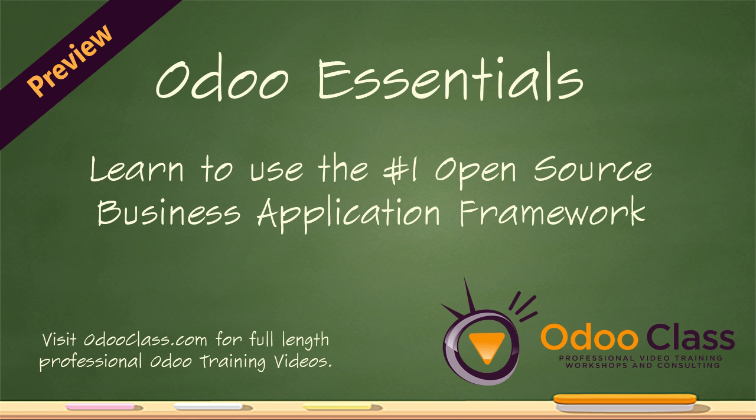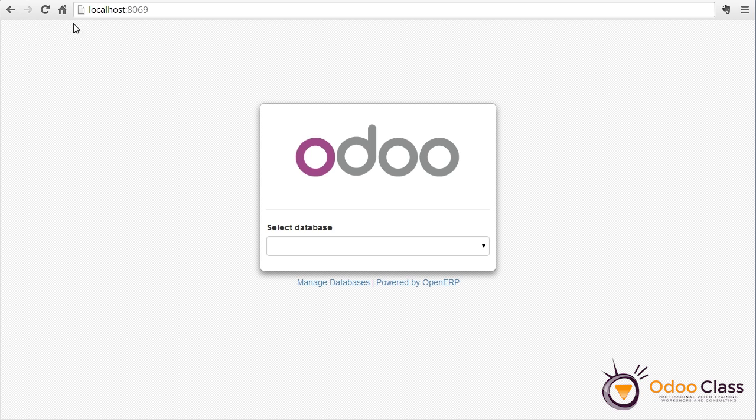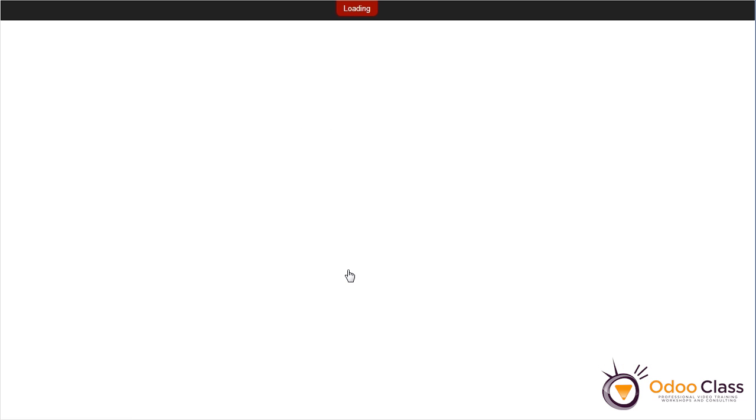We're going to begin right away. You'll notice in my address bar I put localhost:8069, which would be typically the default URL you would have if you've installed Odoo locally on your own server. Obviously, if you've installed Odoo somewhere else, or you were using Odoo in the cloud, you're going to have a different IP address. But we're going to go ahead and get started by clicking Manage Databases and creating our database that will hold our company.